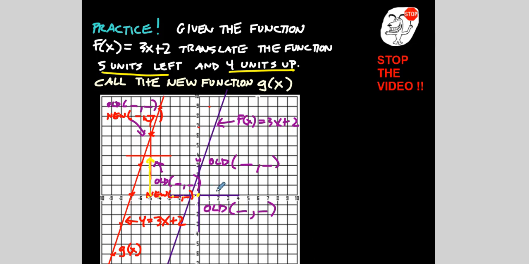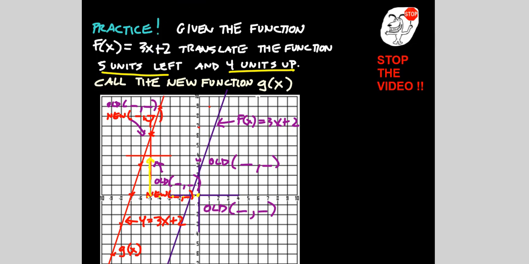Okay, so stop the video and see if you can write g of x in 3 different ways, and then complete the table. I have a couple blanks here, here, and here. I guess if I didn't mention, I have from here as well. Okay, so stop the video and try to write g of x 3 different ways. 2 of the ways should involve f, the function f, and the other way is just in terms of x.